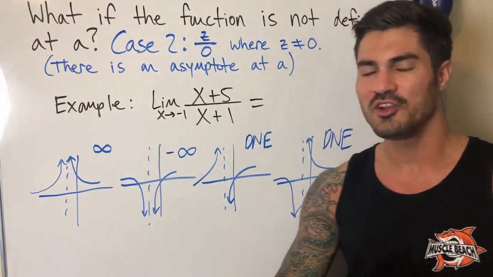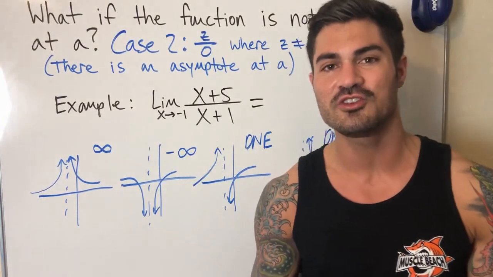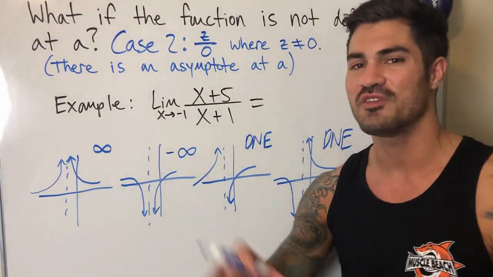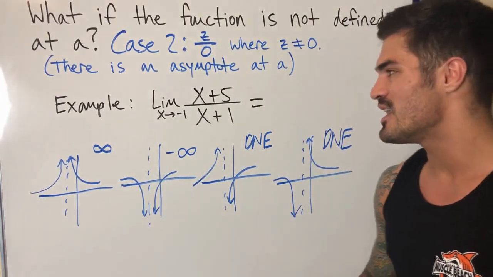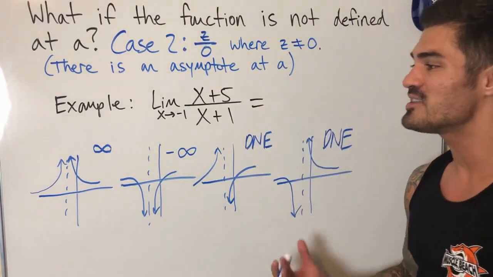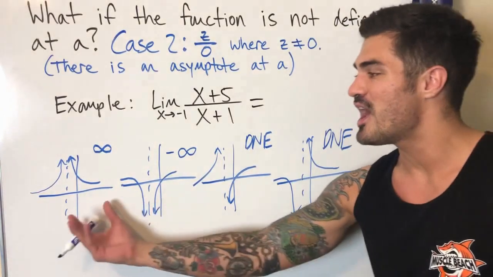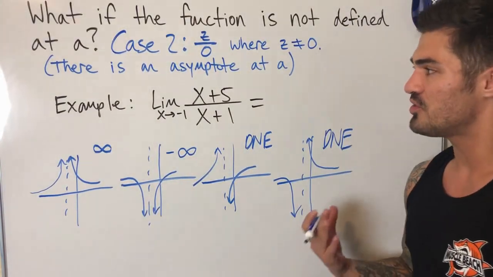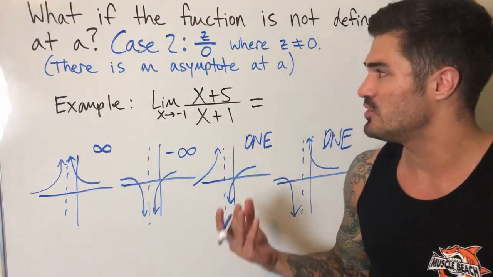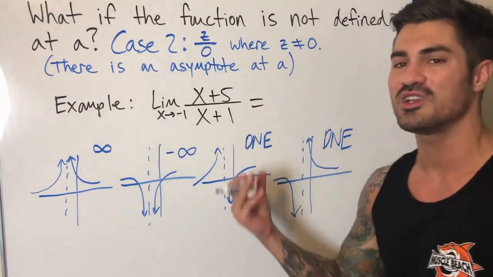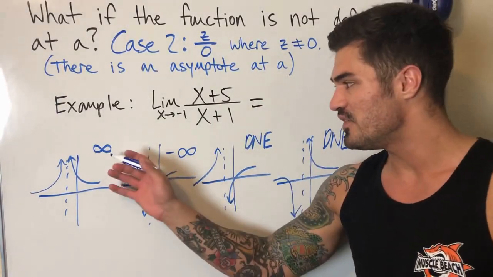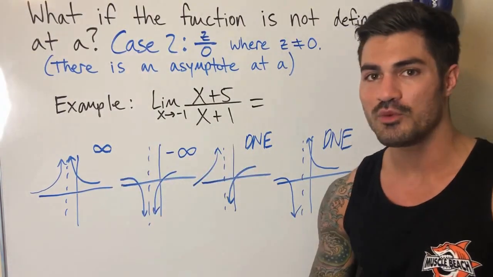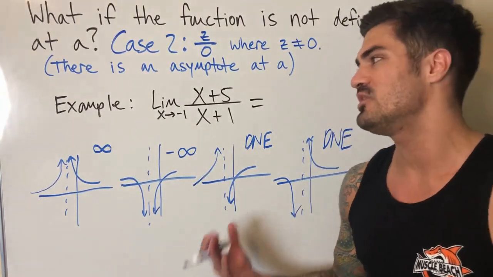And again, this is a little bit tricky. It may be taught a little differently depending on the instructor you're taking. This is just the way I was taught. I referenced a couple textbooks as well, and this lines up with what the textbooks had to say. So just remember that around an asymptote, that's when we're going to potentially have an infinite limit. So there are really 3 options. There's only 3 possibilities for my answer when I'm approaching some asymptote: either the limit does not exist, infinity, or negative infinity.